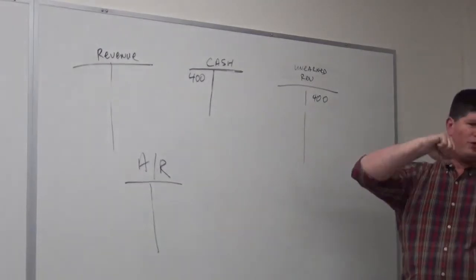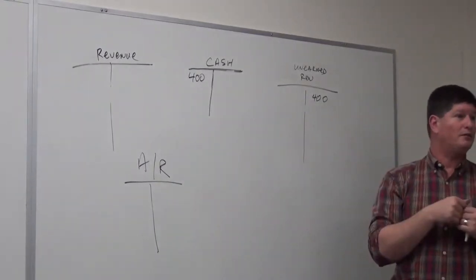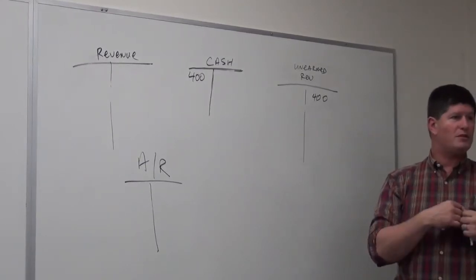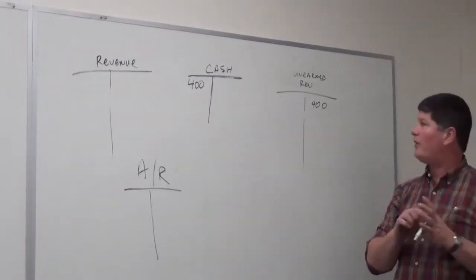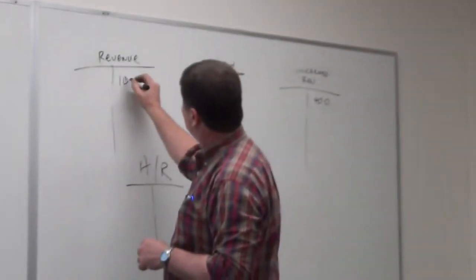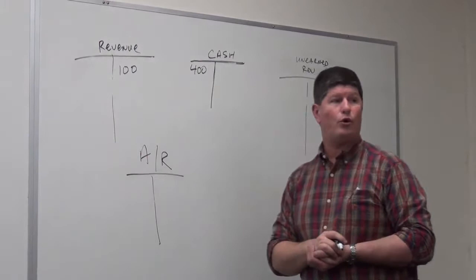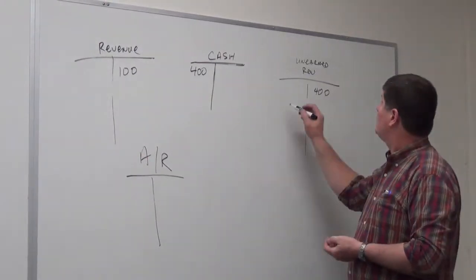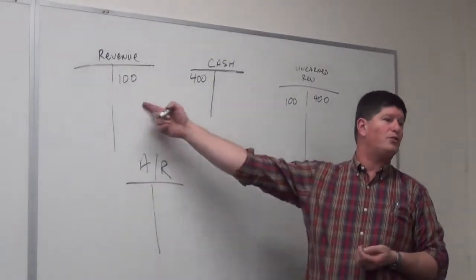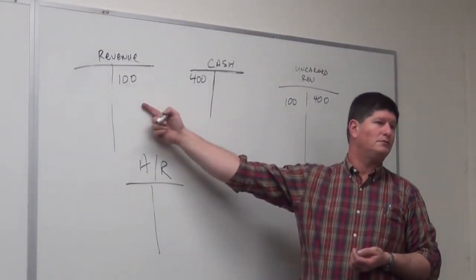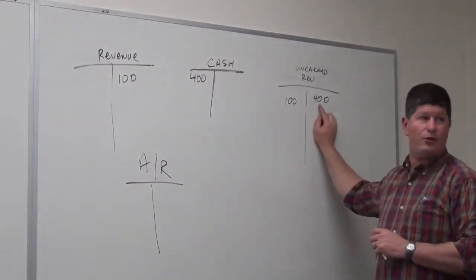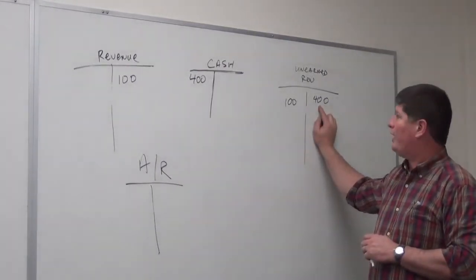During January, we finish the contract. He comes in for training, and we teach him, here's how you make pizzas. Here's how you run the business. Here's how to do the marketing and all that. So we actually do one quarter of the training. So we've earned $100 worth of the $400 now. Okay. So where does the other 300 get reported? It's still over here in unearned revenue. It's just what's left. Right.